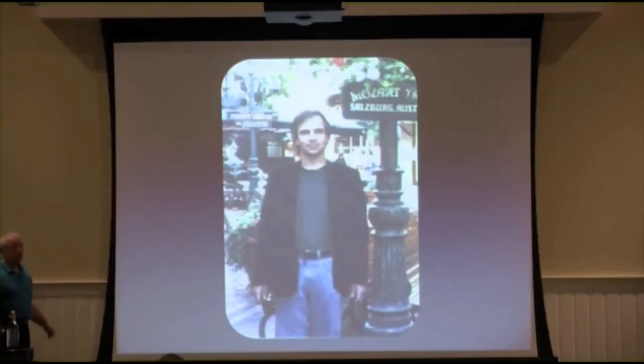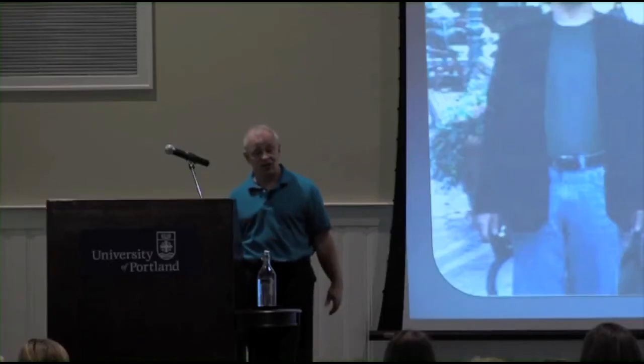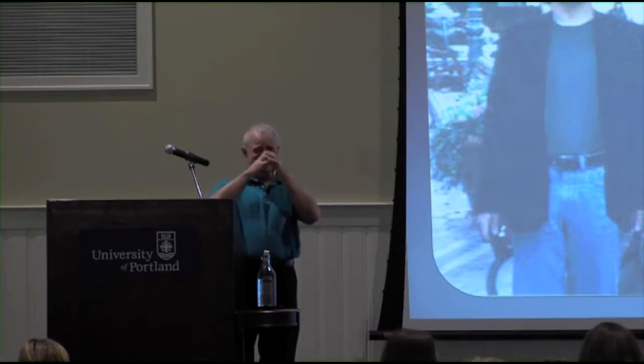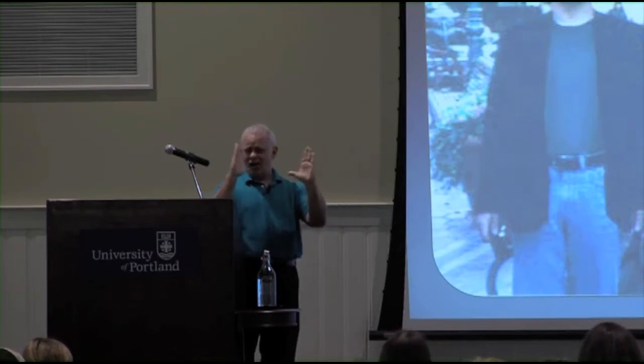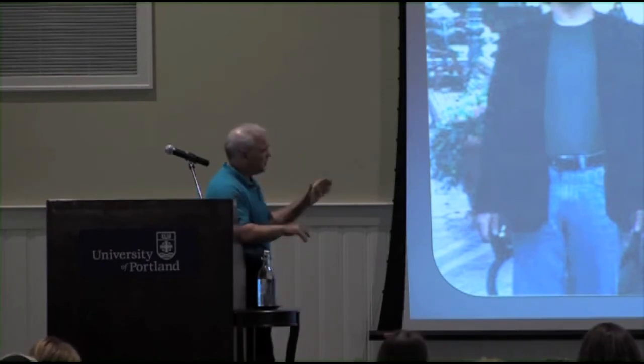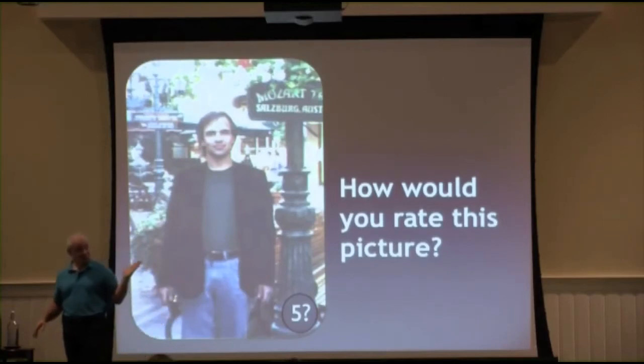So I'm working with these students, and they came up with this idea that we would have a number in the lower right-hand corner that would give us an idea of how much something had been changed. So we're reading a magazine, we're on a website, so on. I think it's an absolutely fascinating concept to give us that kind of meta information, almost like the ingredients that you read on a box of cereal, so you can see what's really in there. I remember thinking at the time, you know what, that's never ever going to happen, but it's a great idea.